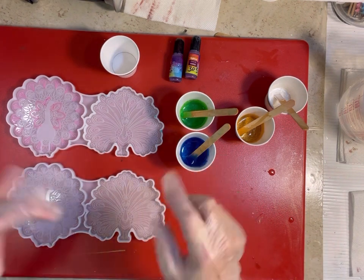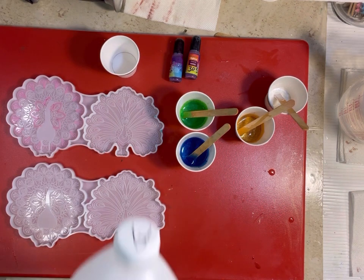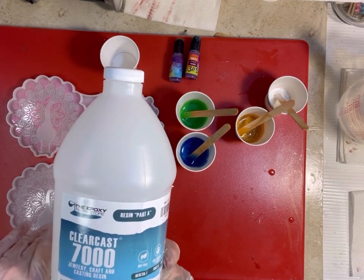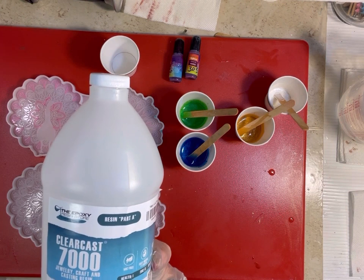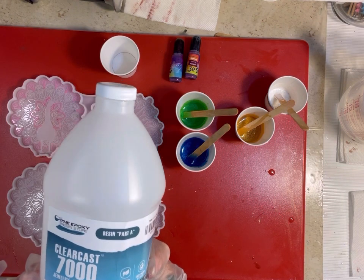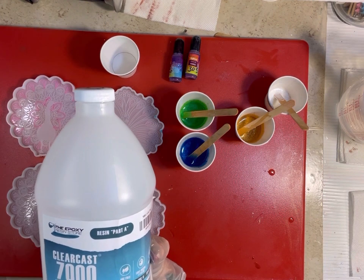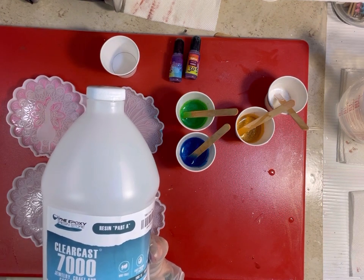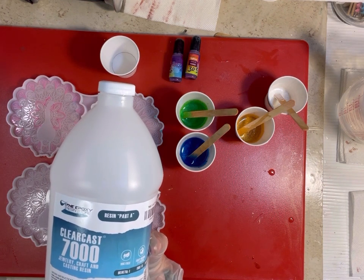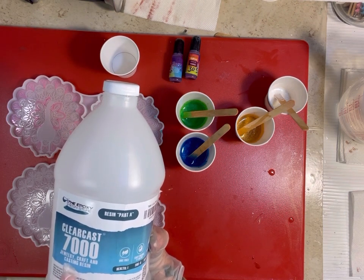But that's just me. Oh, speaking of this resin, I didn't tell you what I was using. Shame, shame, shame. I am using Clear Cast 7000 by the Epoxy Resin Store. This resin is super, super good, and it is budget friendly. I first started looking for a budget friendly resin when I started using epoxy resin. I used to work with UV resin. Then I saw a video for a freeform bowl using epoxy resin. I became hooked. Ever since then, I have been trying to find a good resin that was good on the wallet.